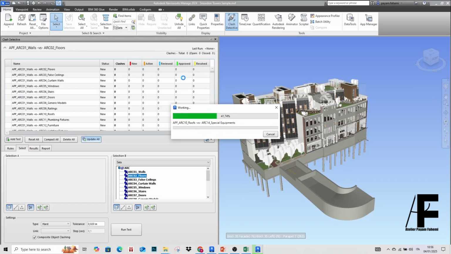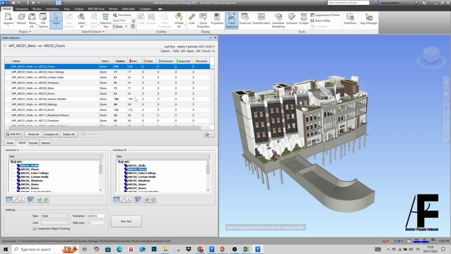Based on your project standard, you can use them. However, the very first time you run the clash test, all the clashes are new, right?